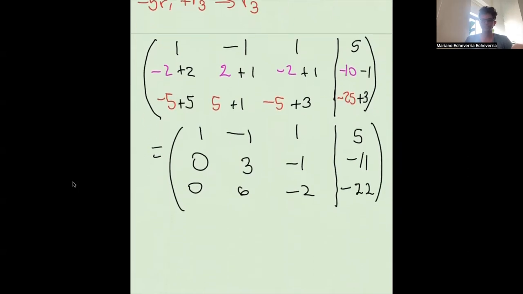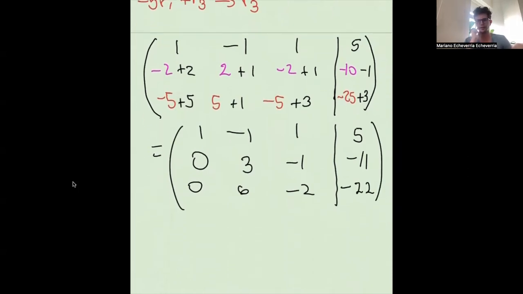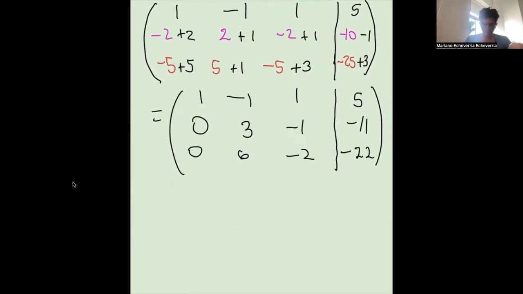Otherwise, you can do... let's see. Okay, so you have to be careful. That's the thing. Imagine you were going to do that, right? So you want to use this -1 to put a 0 here, right? But if you do that, that would come at the expense of the 0 that you have here already, right? Because there's already a 0, and if you do 3 row 1, then you are going to make this a 3 again. Is that making sense?